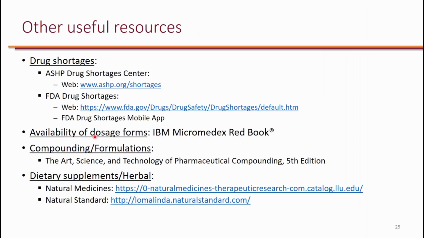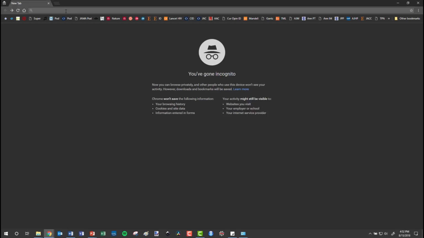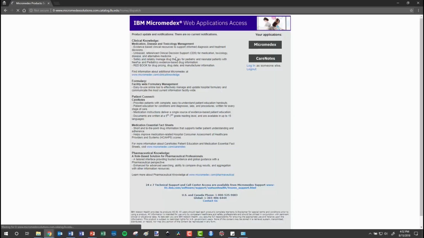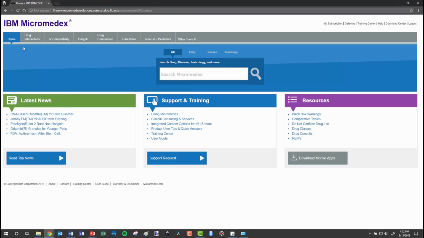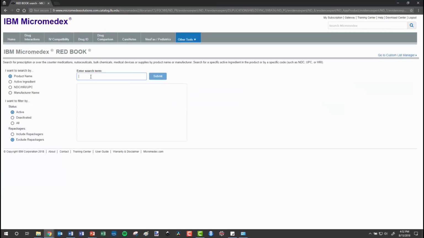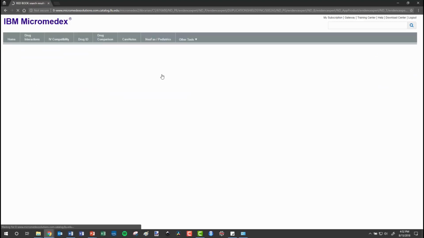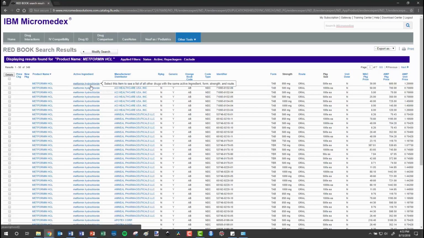Now, for availability of dosage form, you can use the Red Book, which is also on Micromedex. So if you go back on Micromedex on the web, before we were searching for drugs here, but if you go under other tools, you can click on Red Book, and let's say we search for metformin, and it will show you all these dosage formulations from different manufacturers.